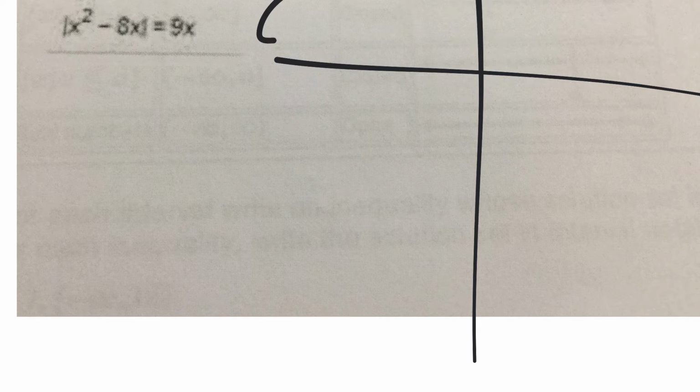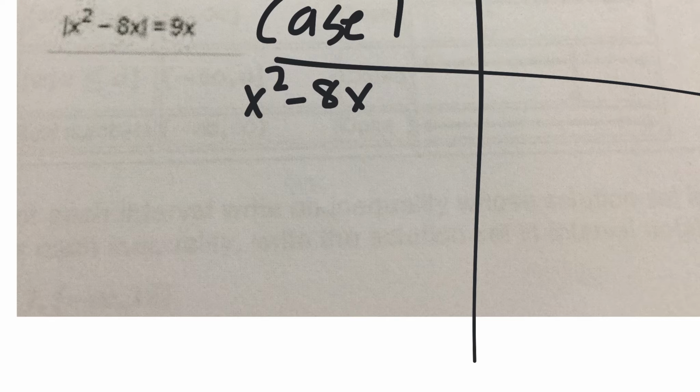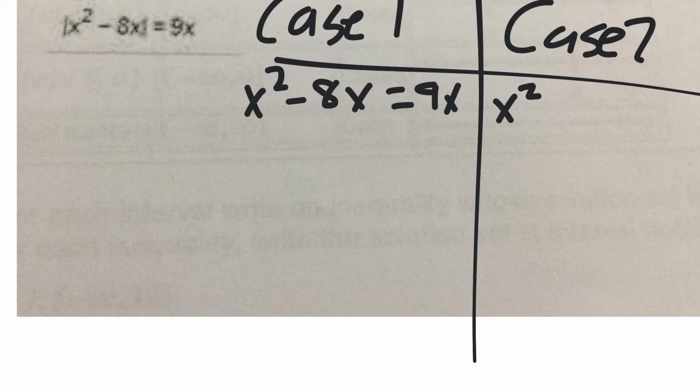Okay, so what am I going to have to do here? I've got to solve an absolute value equation. Well, we've been working those in the past. To solve an absolute value equation, I need to make sure that the absolute value is isolated, as it is here. Then there are two possibilities. So I set up my two cases. Case 1 is what is underneath the absolute value is equal to the positive value on the outside. Or case 2, what's underneath the absolute value is equal to the negative of what's on the outside.